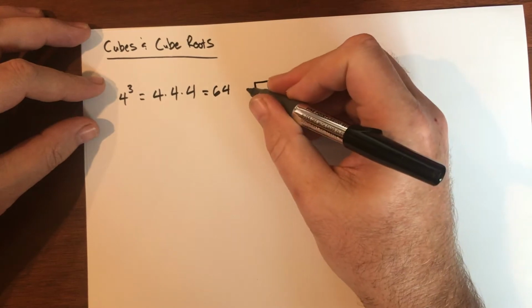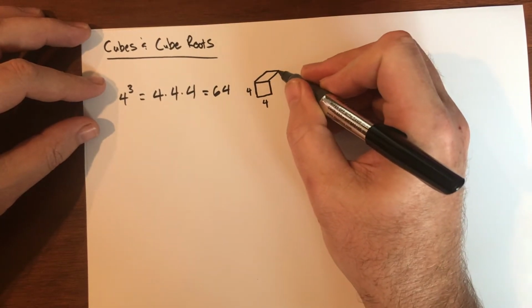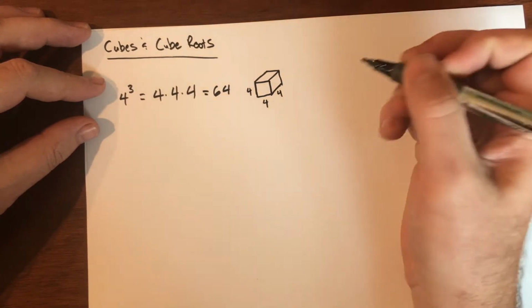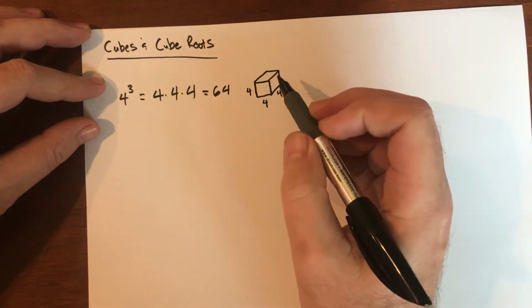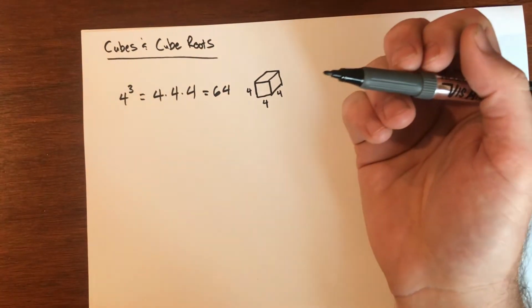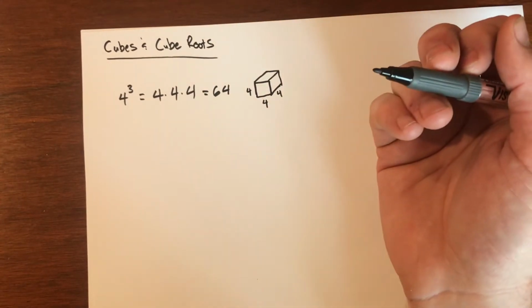So cubes, the reason they're called cubes is because a square has two matching sides of 4, because it's 4 at the base, 4 at the height. This won't be perfect, but it also has a length of 4, right? So 3 4s is a perfect cube. 3 5s is a perfect cube. 3 6s is a perfect cube.